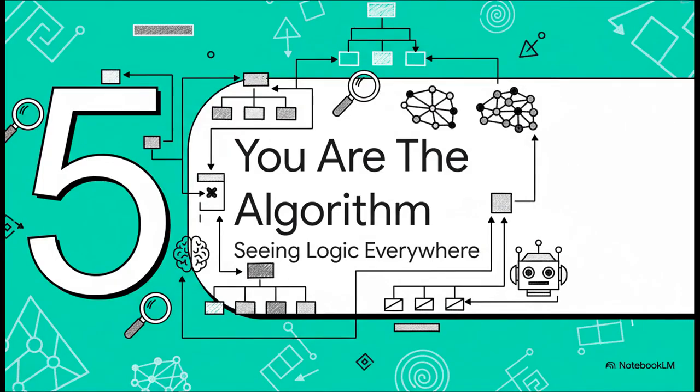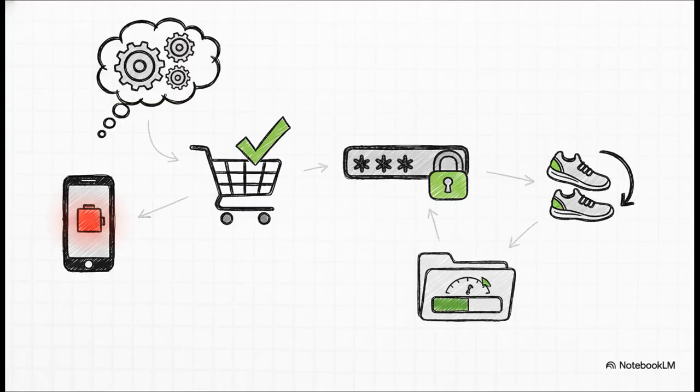So now that you understand this logic, you're going to start seeing it absolutely everywhere. You can pretty much think like an algorithm yourself now. Think about it. What's the logical expression that makes that low battery warning pop up on your phone, or the one that gets you free shipping on a website? What are the conditions that have to be met for your password to be considered strong? These are all just decision structures, running on the exact same logic we've just been talking about.